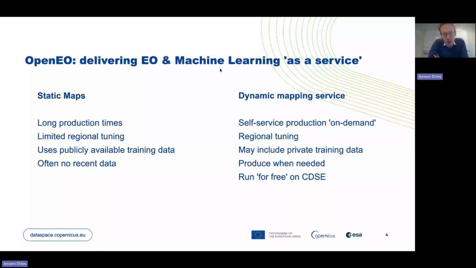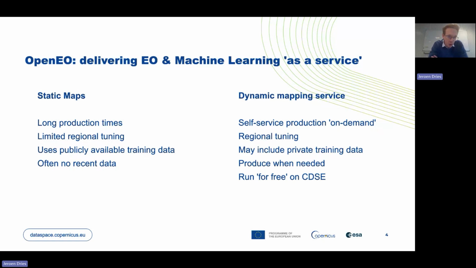But there is actually more to it than static map production. A new thing that is happening, that we are seeing, and that is possible with openEO, is to offer it in an as-a-service kind of concept. And the use case here that we see is actually coming from the ESA WorldCereal project. They were doing static maps a lot at first, but then you have long production times. Little opportunity for tuning your crop type map to the region that somebody is working in, because you use one machine learning model that is applied globally.